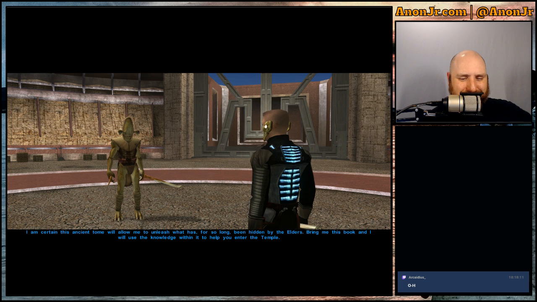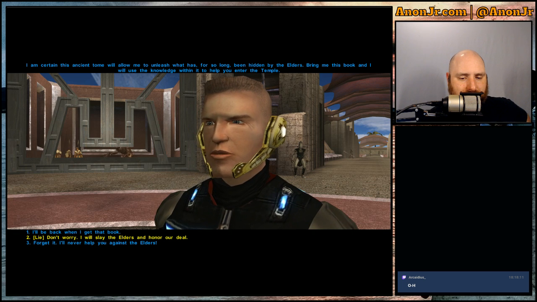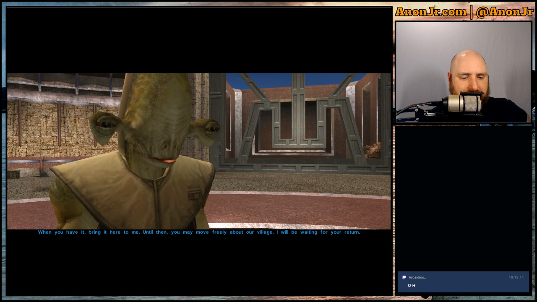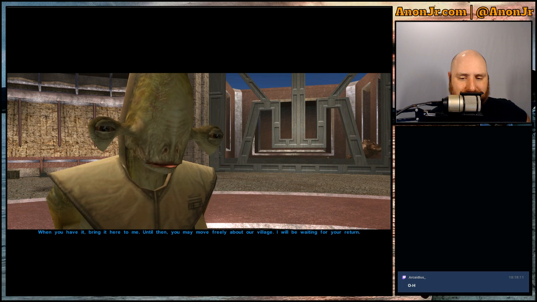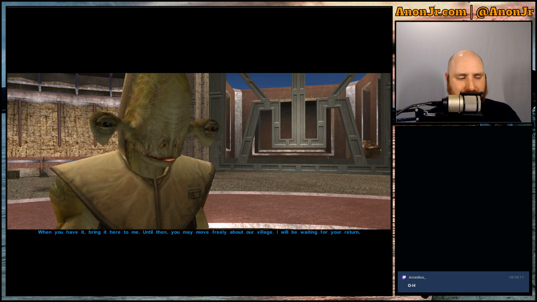I am certain this ancient tome will allow me to unleash what has for so long been hidden by the elders. Bring me this book, and I will use this knowledge within to help you enter the temple. Yeah. When you have it, bring it here to me. Until then, you may move freely about our village. I'll be waiting for your return.